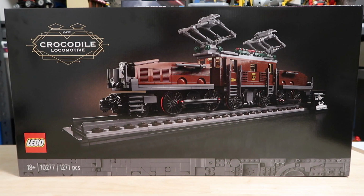Something that is missing that you see on the Creator sets is a parts list. There's no parts list on the side of this, which, you know, it's not an essential thing, but I always liked that because it really gave you a sense of what value you were getting out of the sets. So you do see that on the Creator Expert sets, the bigger sets, but you haven't seen it on these new ones, which is a surprise and a disappointment to me. I do like them. They don't need to be on the top of the box. They could be under the box, but I do think they actually add a lot to let you understand what you're getting from this set.